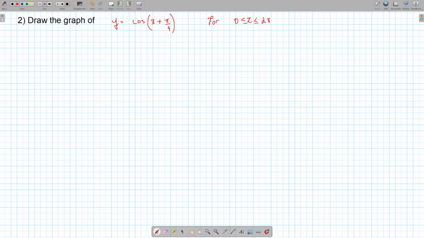Okay, this one here. Draw the graph between 0 and 2 pi. Let's take a look. We're gonna make this very easy. You should be given a graph paper. When they had this in their exam, they were given a graphing paper. Expect it in your exam. How are you gonna solve this? You can easily do this. Let me just label my axes, y and x. Please label your axes.